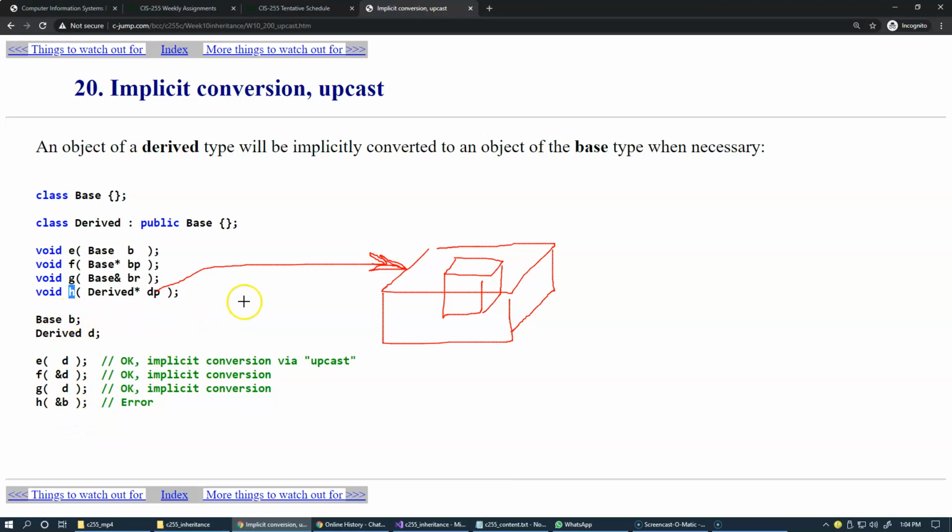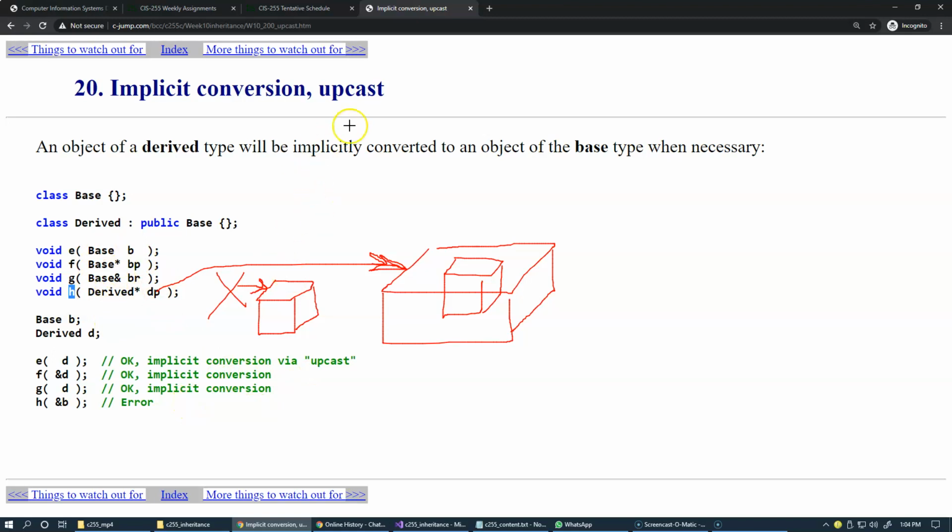The base is only a small object, only the base, like this. And we're trying to give the address of this object. We just take the address of this object and pass it, basically trying to trick the compiler into accepting a pointer to the base, but it has no big box. So this is not accepted by the compiler, and this will be an error of incompatible types. Just be aware of it.